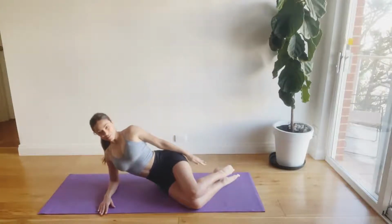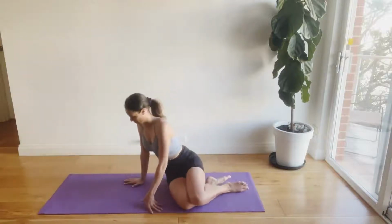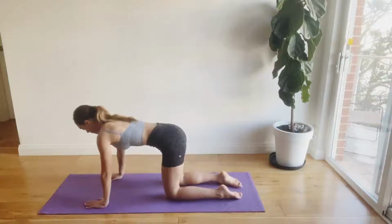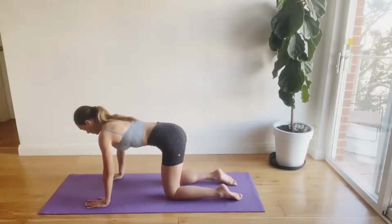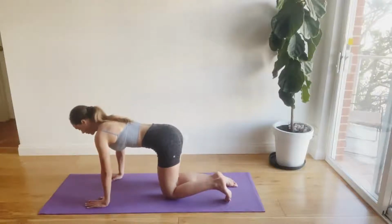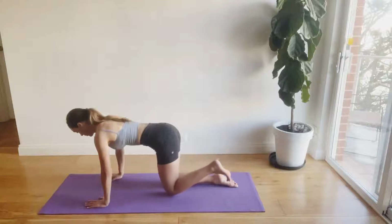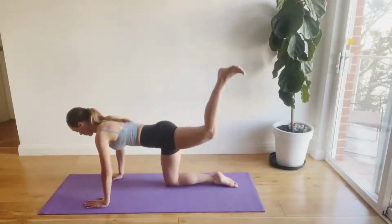Well done, guys. Let's make our way now to a 4-point kneel. So stacking our wrists under shoulders and knees under hips, finding our nice neutral spine and lengthening through the back of the neck. Let's flex the left foot now and get ready for our donkey kicks. We want to stamp that foot right up to ceiling, getting the thigh nice and parallel to floor and bringing the heel back in towards the bottom to really activate through the glute and back of the leg.